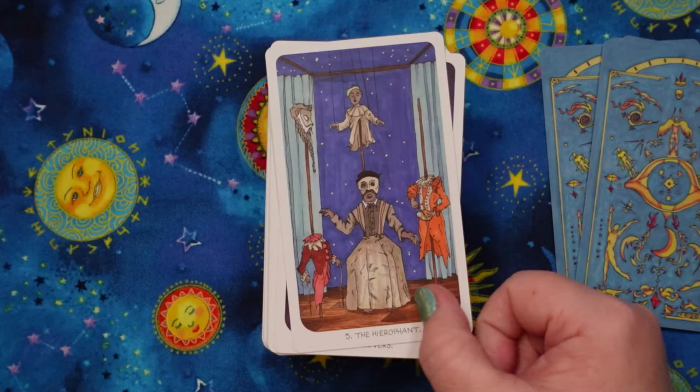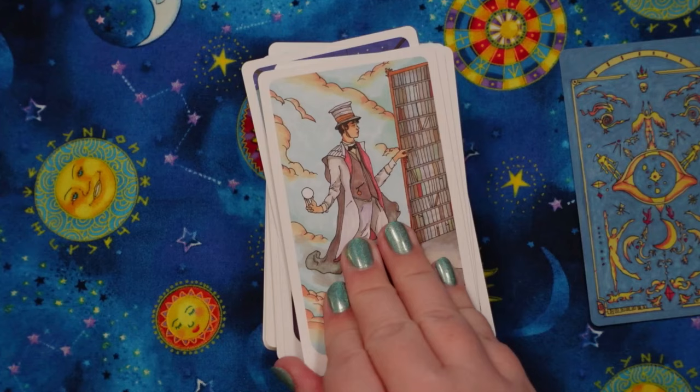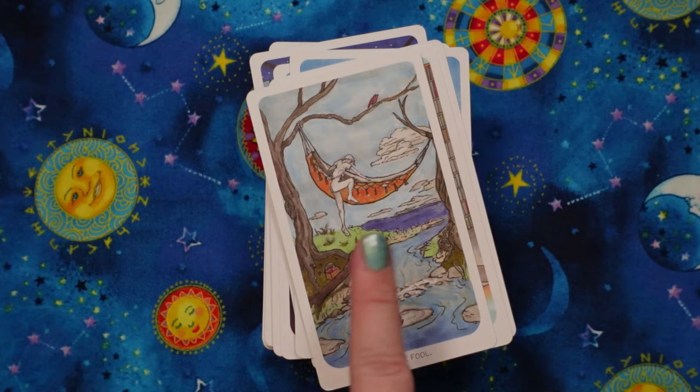I'm interested how the poem for this reads. Let's look at the Hierophant. The one who follows. Okay, we're going to come back. We're going to read the little phrases at least. So for the Magician, it's the one who seeks. Let's go back to the Fool. I'm getting kind of excited. Okay, the one who chooses.